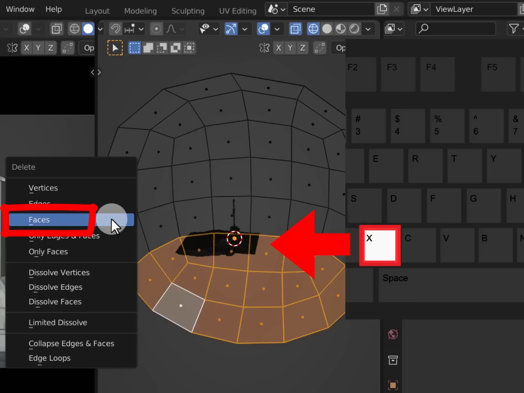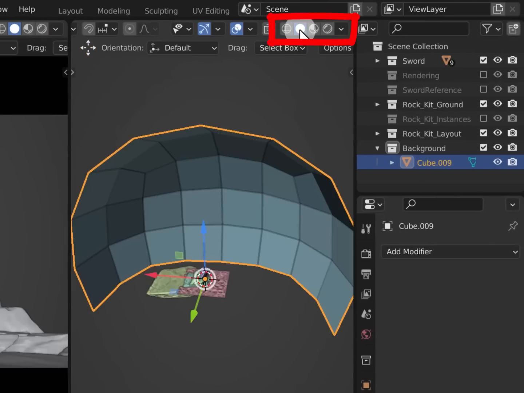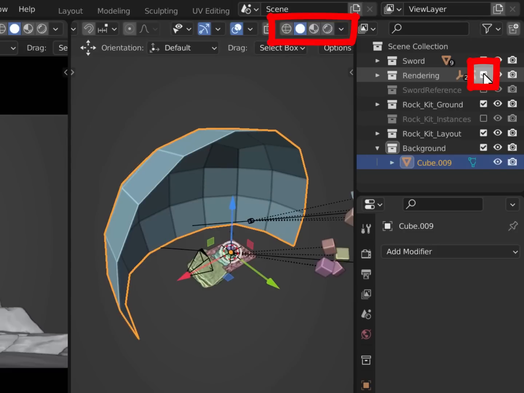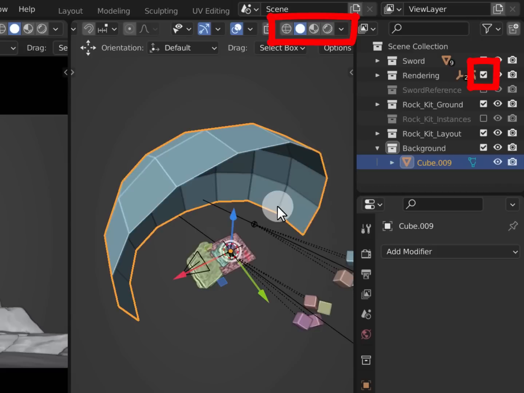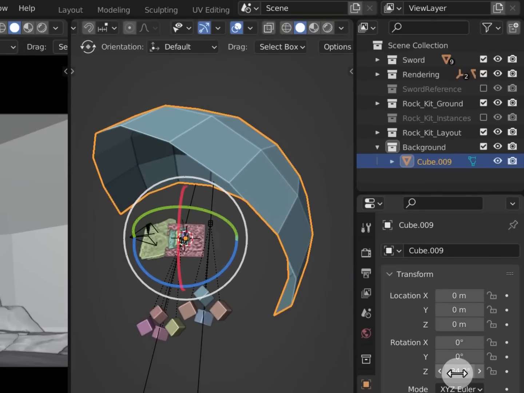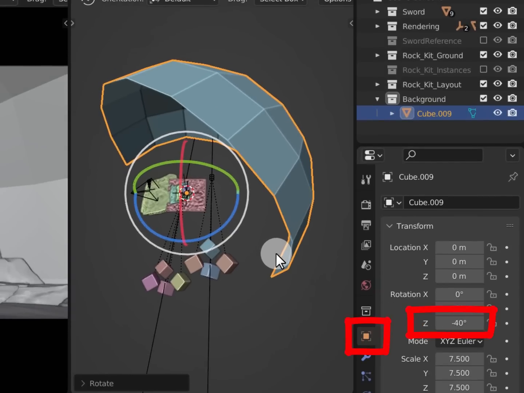Great, so I'll jump back into object mode. Once I'm done with that, I'm going to jump back into solid mode so that we can see our scene a little bit better. And then I just need to rotate it into place. I'm going to turn back on my rendering collection so I can see the lights in my viewport. I'm going to rotate the box around to meet that, and then I'm going to leave off with a -40 value in the Z-axis. And then all my other location and rotation values are still going to be set to the default of 0.